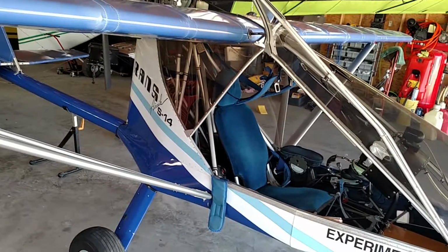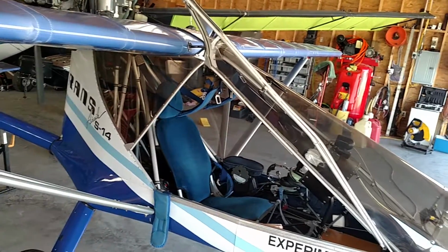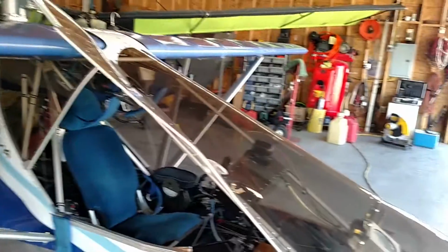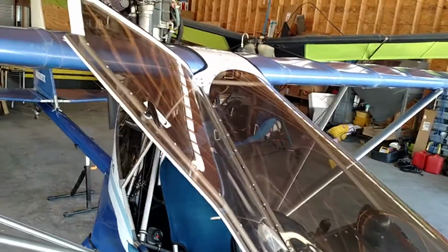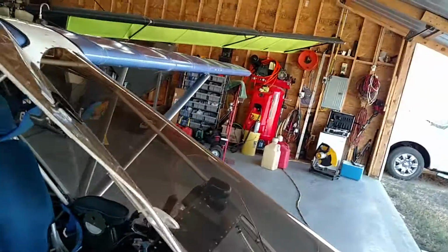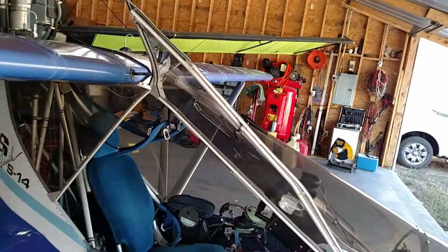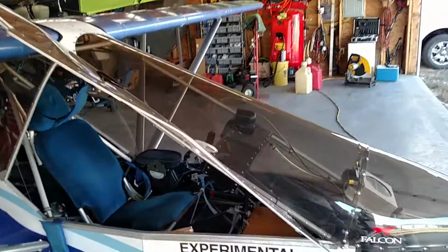This has all the standard aircraft controls. It has a control stick with elevator and aileron. It has rudders on the rudder pedals. It has flaps that are adjustable, and a steerable nose wheel and hydraulic disc brakes that are not proportional. They're just on a lever. They're attached to the flap handle actually, and they're aftermarket.